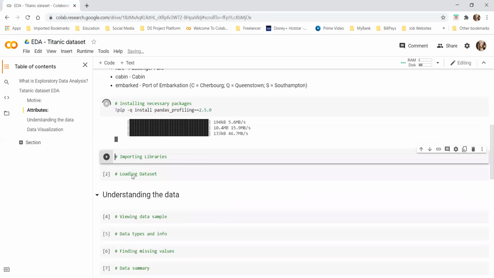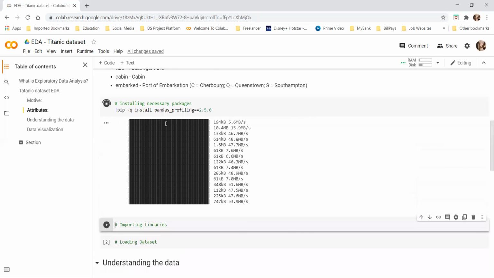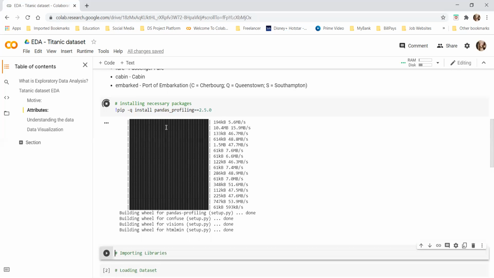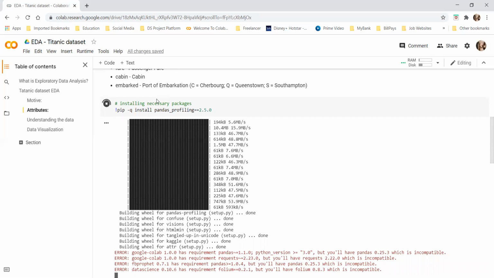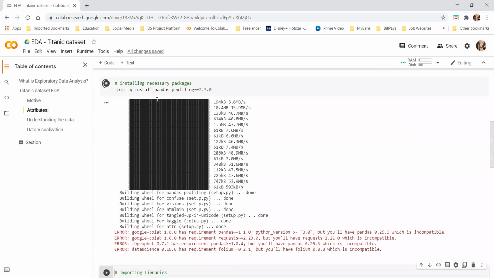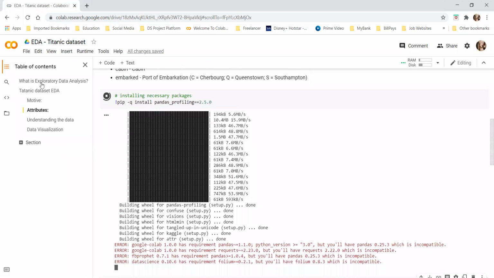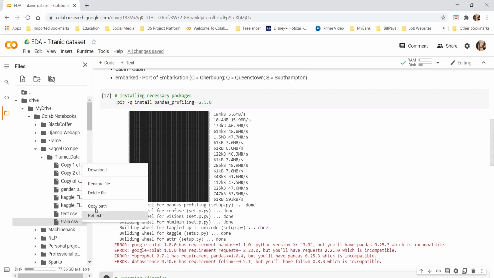All right. So with this, we can actually get a complete report of the data that we are looking into. You can get this training data of Titanic from Kaggle. I have downloaded the data to my Google Drive, and I'm going to take the data from the Google Drive directly. There are two sets of data, train and test. Just to do the EDA, I'm going to pick up the train data.